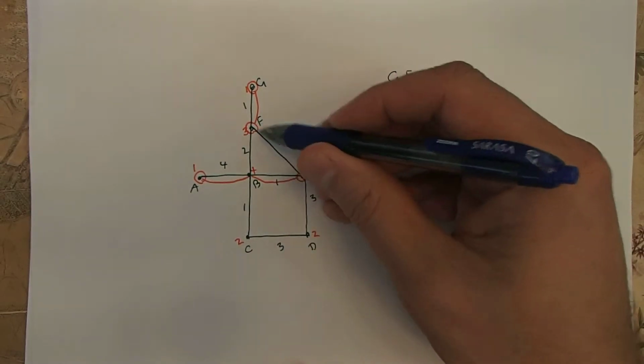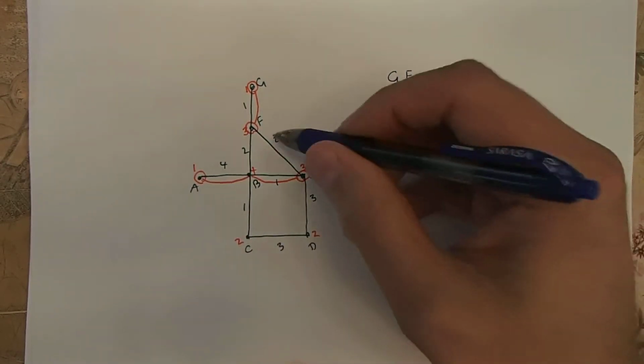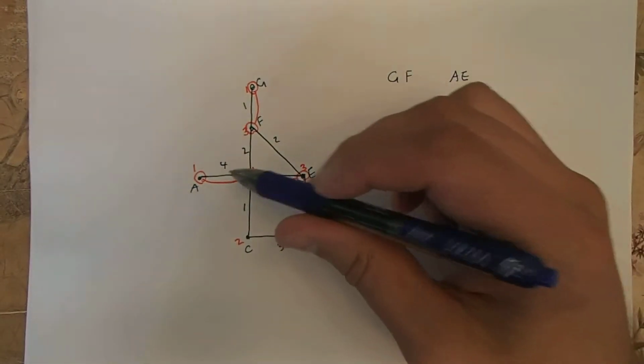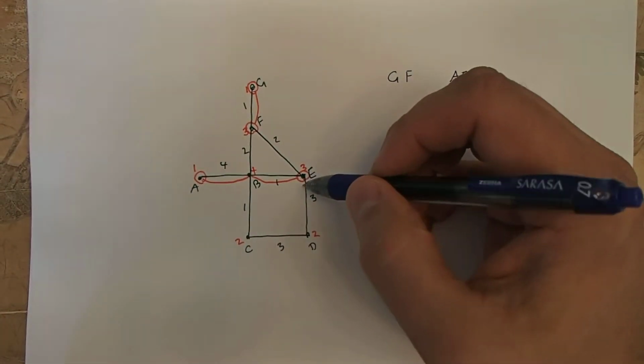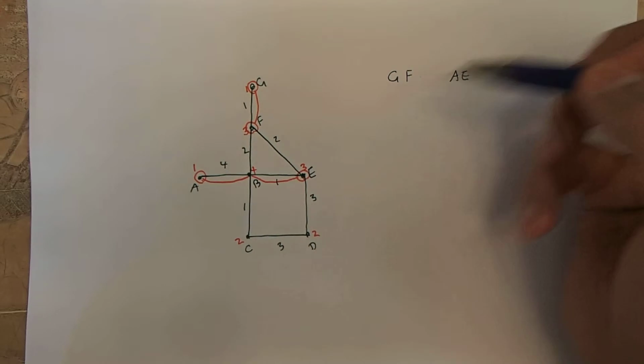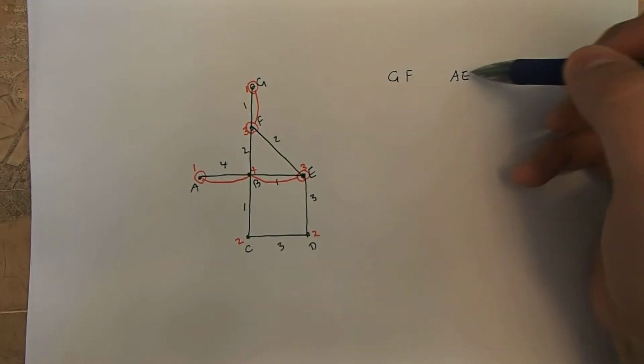It means I'd really want to connect this way. So there's more than one way to connect the odd nodes. So the first thing is, once we've established a pairing, I'm going to pair G with F, I'm going to pair A with E.